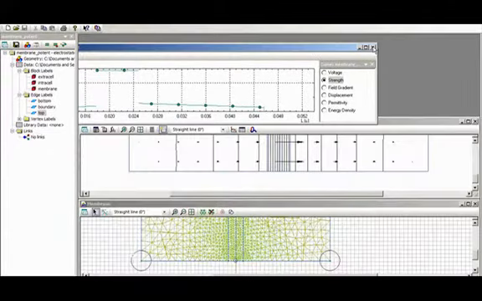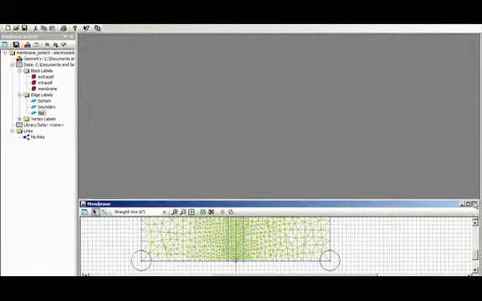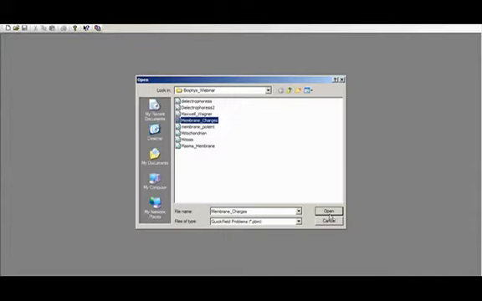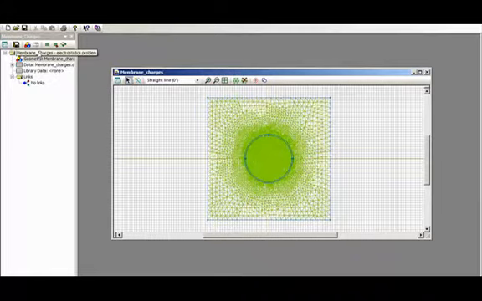So let's put this problem up. This is membrane charges. And this is the model. Once again, I've created this model in XY symmetry.